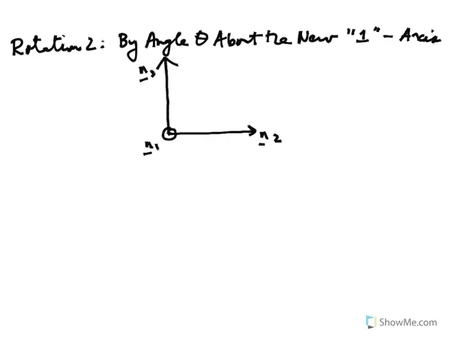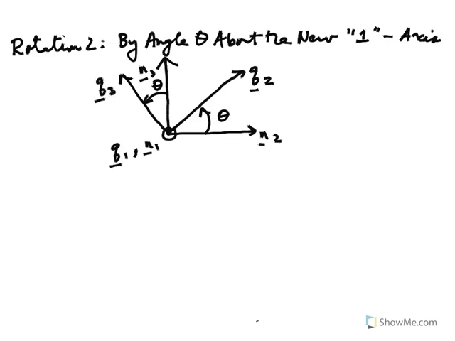And the only reason I'm doing this is because I want to look down on the axis of rotation, because it's just easier to look that way, because then I can see everything in 2 dimensions rather than having to worry about seeing things in 3 dimensions. Now, I'm doing a rotation about n1, so the result is going to be a new set of basis vectors from that rotation, and the angle is theta. And because I'm not changing n1, this new basis, which I'm calling q1, these 2 new vectors are q2 and q3.